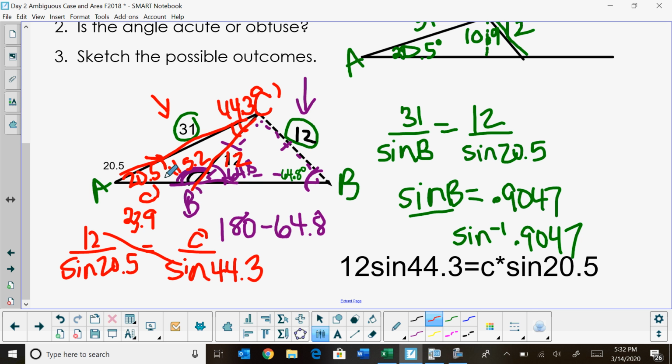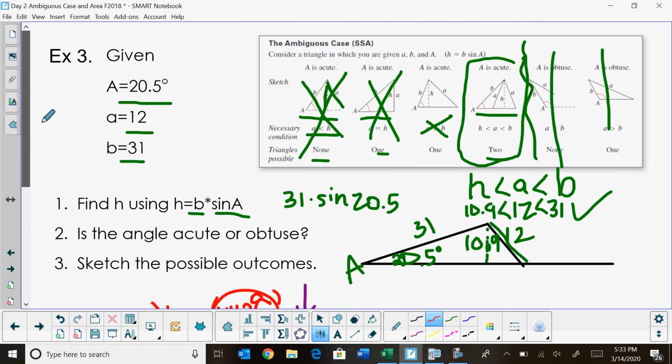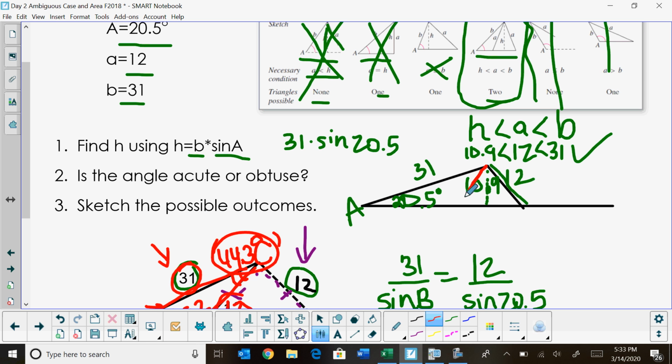The smallest angle is 20.5. The smallest side is 12. The middle sized angle is 44.3, so this is the middle size length at 23.9. The largest angle is 115, and it's opposite the largest side, which is 31. So all that makes number sense. So here's a possibility of two triangles. That's when you've got what we call the swing leg, where A is shorter than B, but A is longer than the height, so it creates a swing arm. So there are your two possible answers.